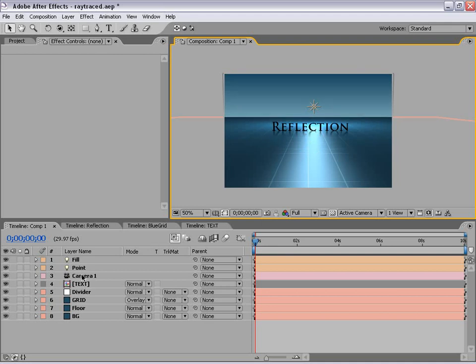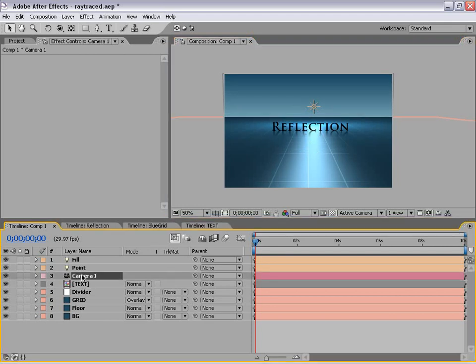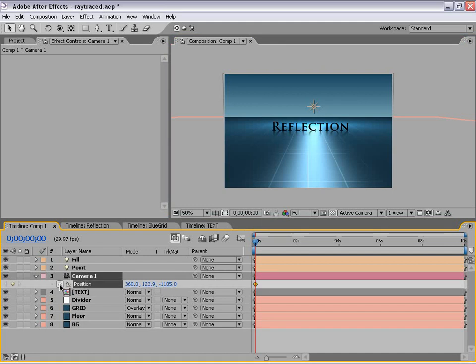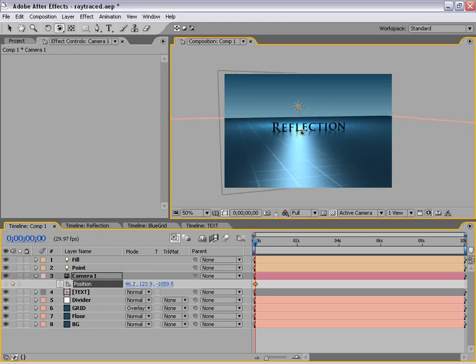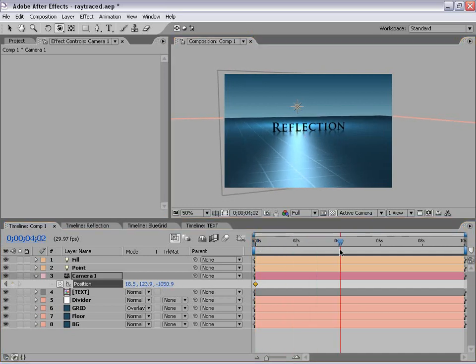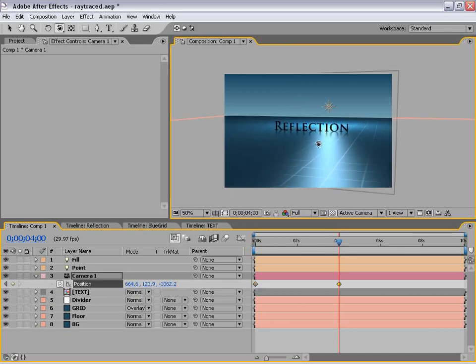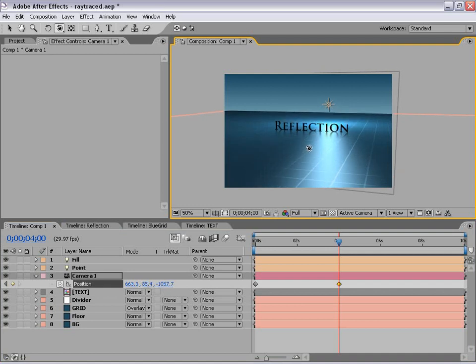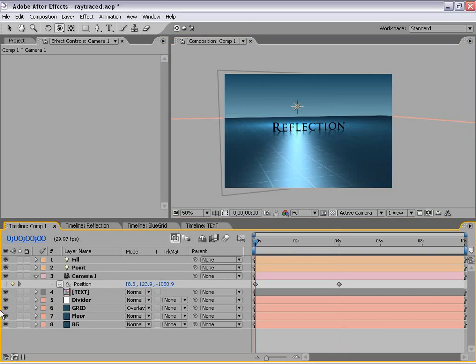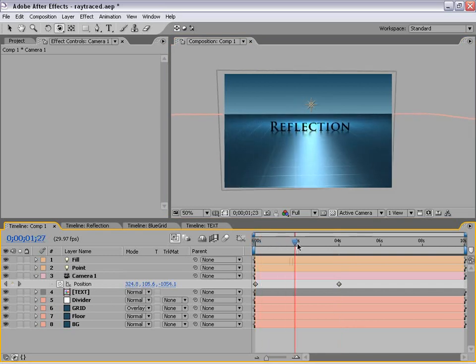So we're going to go ahead and take the camera, and we're going to hit P to bring up the position. And we'll go ahead and set a stopwatch keyframe there, and we'll take the orbit tool here, and we'll just hold down Shift and drag to the right so our camera moves to our left. And that looks pretty good. And then we can move ahead a few seconds, say 4 seconds, and hold down Shift and just drag back across. And maybe we go down with it too, so it looks like it's coming up higher. Okay, so now we've got this little camera move, and that looks pretty good.